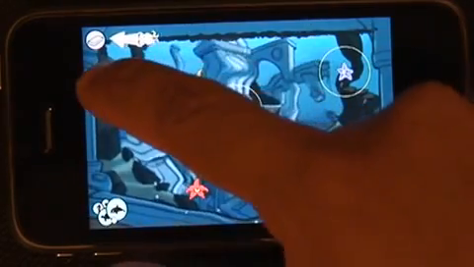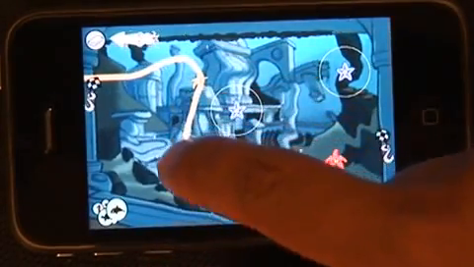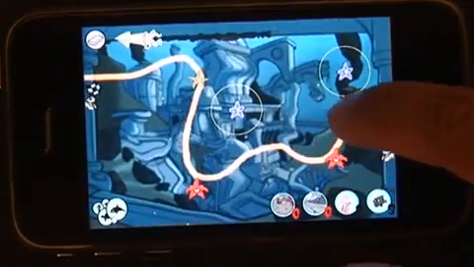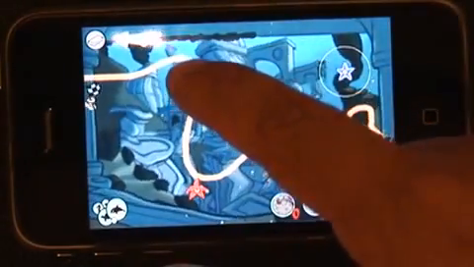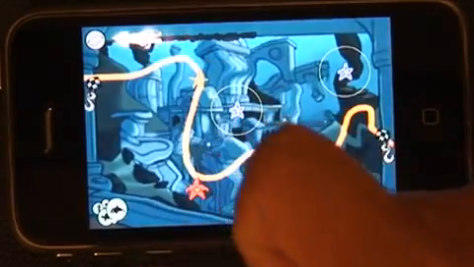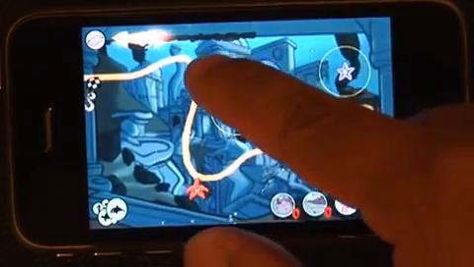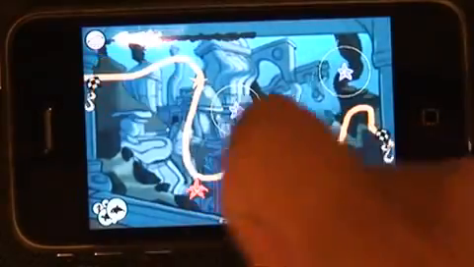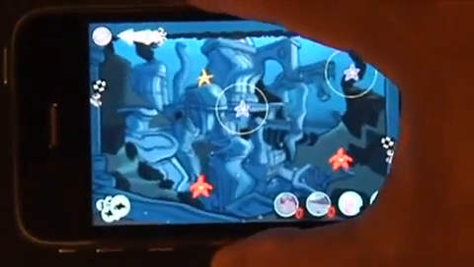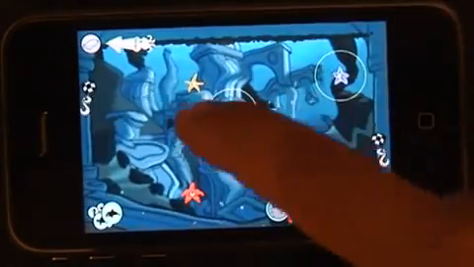Alright, so I'm going to go ahead and draw a line going through at least one starfish. Up here is your ink meter. As you can see, as I was drawing, it was going down, and when I'm done drawing, the squid up here lights up. Now there are 2 ways to erase the line if you make a mistake. You can either hit the erase button up here, or shake the phone, and that takes care of it. Alright, so I'm going to go ahead and redraw that line.